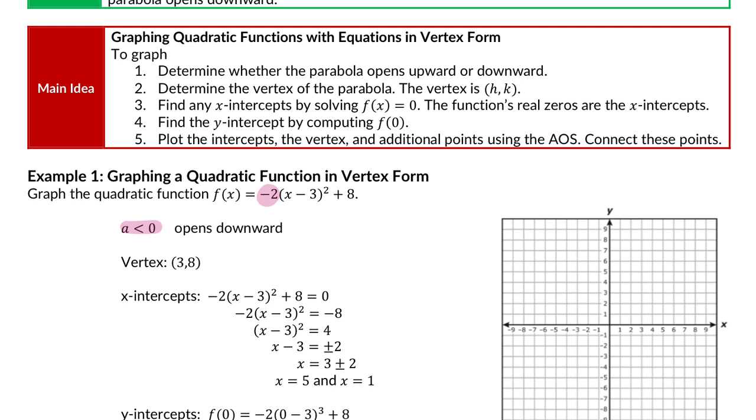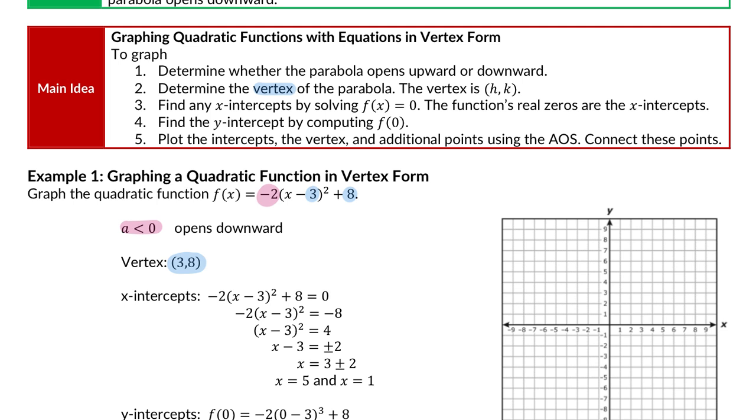The vertex is found at the coordinate point 3, 8. Where did I get the numbers 3 and 8 from? H and K. Now, h is inside the parentheses, and notice that in the formula it says minus h, which means you're going to change the sign to get the number out, just like we did for the equations of circles. So that's positive 3 and positive 8 as the coordinates of the vertex. That's step 2. Found the vertex, h and k.